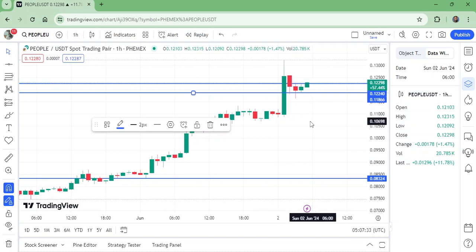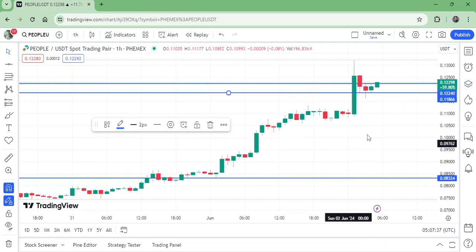So now if you want me to leave, I am leaving, but we don't have to buy this. Although this is breaking this consolidation on the hour time frame, it's too high. If it keeps going up, it will be. Only if this level is broken to the downward, then there is a sell. We don't have a sell right now. And that happens in this hour, not in the next hour.